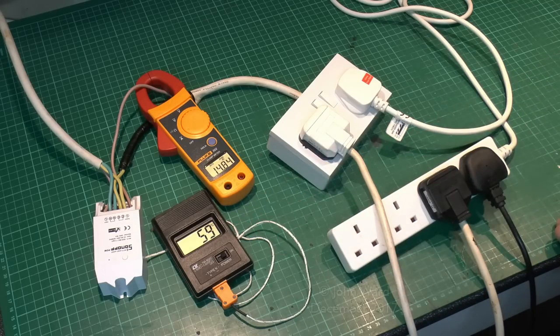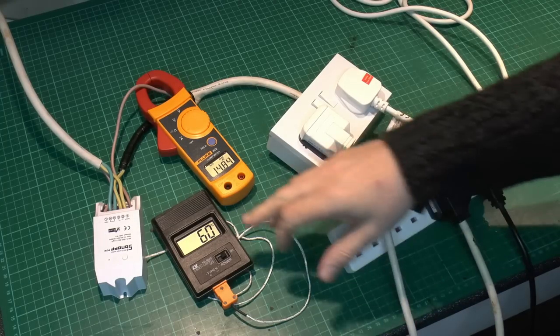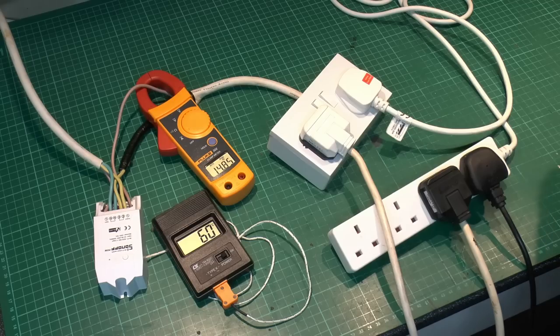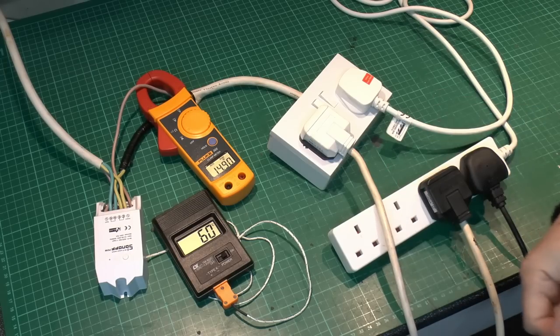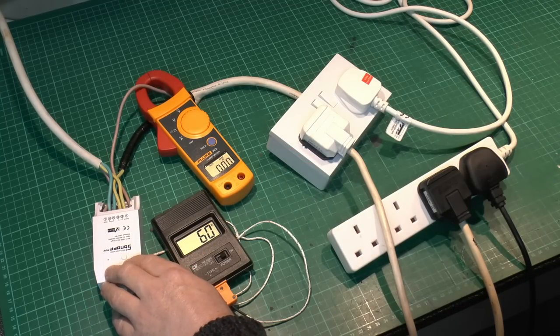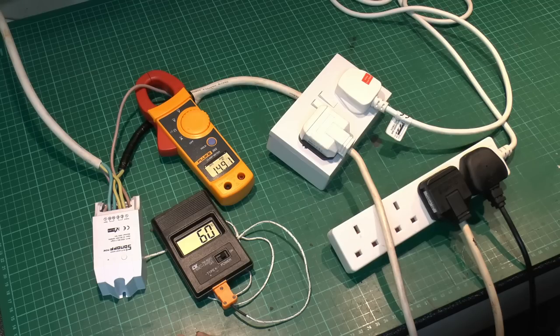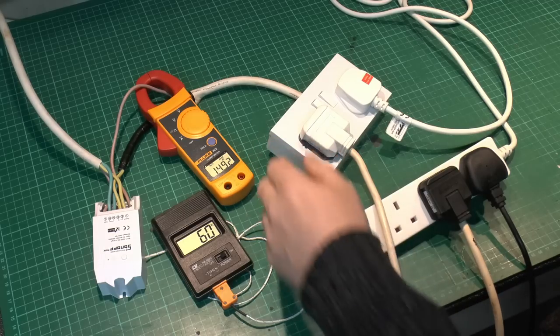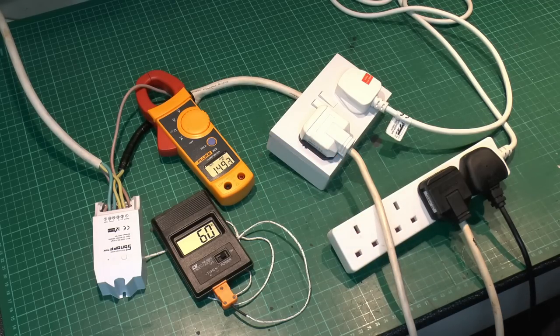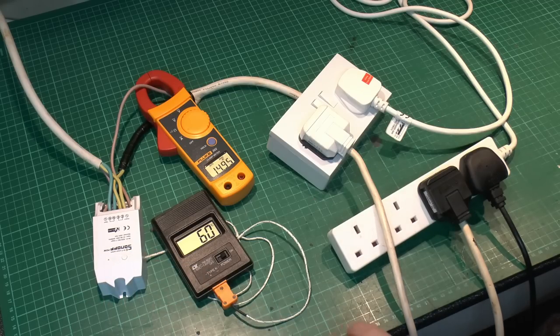59°C is fairly warm but not anything that's going to be particularly dangerous. PVC cables are rated to around 70 or so, so 60 is certainly pretty warm, but we are running this near the maximum load. Also, when we started the ambient temperature was around 8°C and it's now around 18°C, so the actual air temperature has increased as well. Let's just see if this will actually switch the load on and off at 14 amps — and yes, it certainly does. The current has gone down to zero, and we can switch it back on again with the current coming back on at about 15 amps. It's certainly capable of switching that load, no problem, and that's pretty much what you'd expect given the relay inside was rated to that.